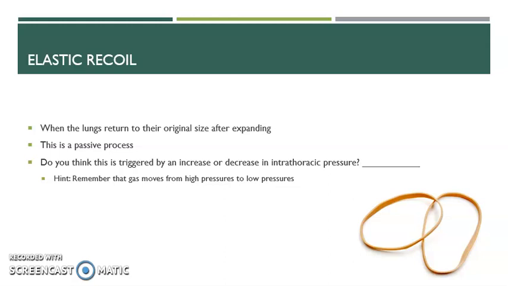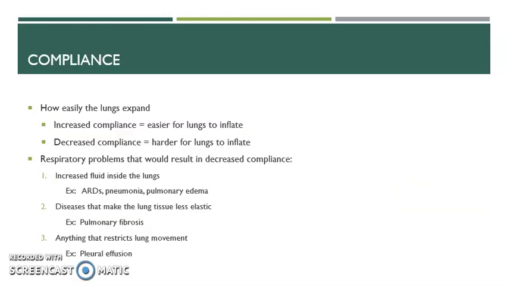The question is, do you think it is triggered by an increase or a decrease in intrathoracic pressure? This is triggered by an increase in pressure because remember, gas moves from high pressure to low pressure. So once the pressure inside of the lungs is increased, that is when you will start receiving those signals to start exhaling. And to exhale, the lungs need to return to their original size.